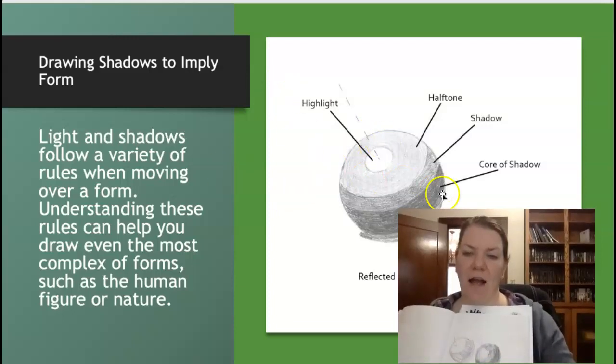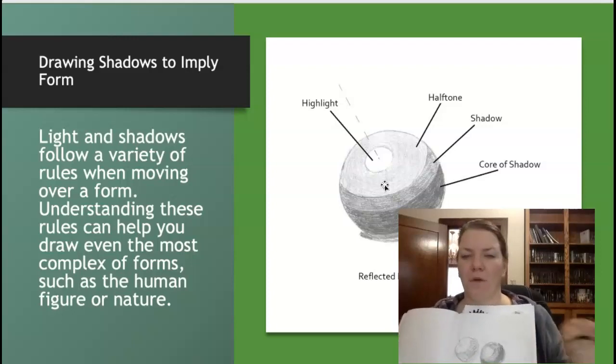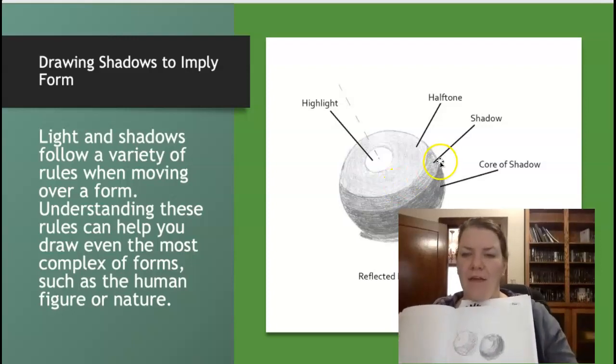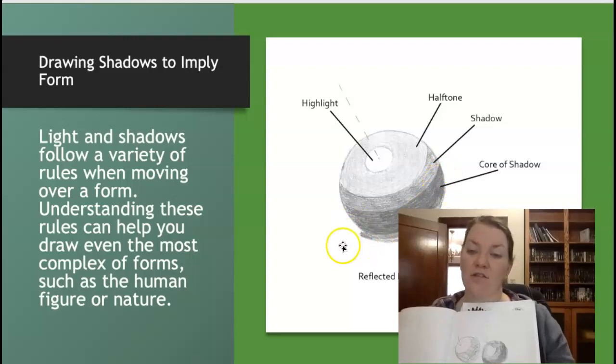So basically you have your highlight right in the middle there. You'll have a little bit of a halftone, which is usually kind of the true color of whatever you're drawing. And then you'll have a slightly darker shadow that's in between your halftone and what's known as your shadow core, which is going to be your darkest shadow.